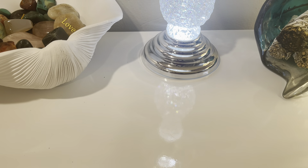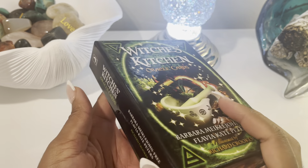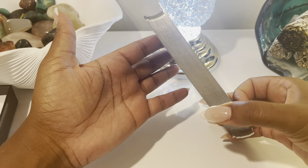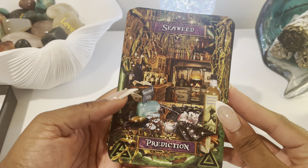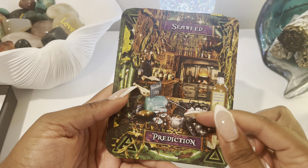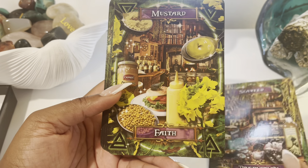The next deck is called the Witch's Kitchen Oracle Cards by Barbara Miko, John Free, and Flavia Kate Peters. I have pretty much all of their decks. I love this deck and I've been actually using it a lot lately. It comes with this little silver detailing on there, which is so shiny and pretty. Beautiful imagery makes you feel like you're that witch getting right there in the kitchen. It's a really beautiful deck and it will give you the actual food item as well as a keyword.